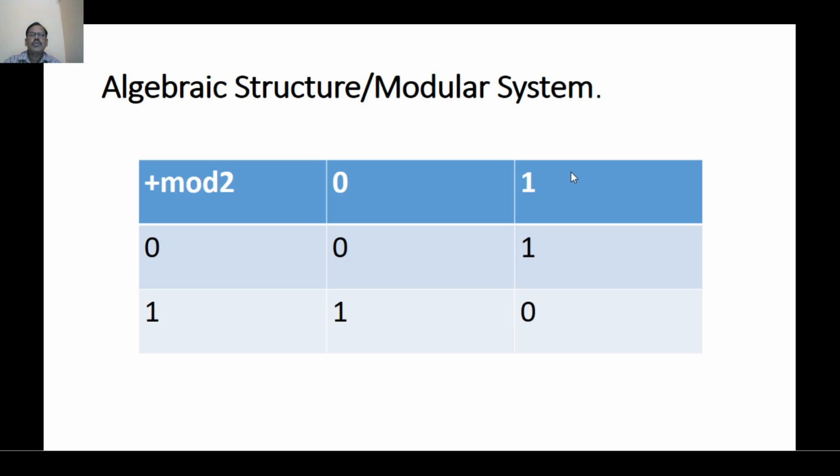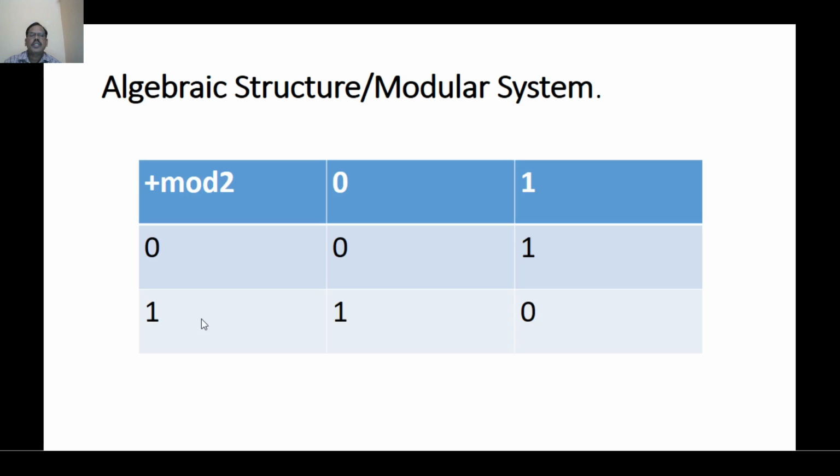So you divide 2 by 2, we get remainder as 0. So one can observe that all the elements of the group are 0, 1. It satisfies closure property, and it also satisfies associative property. It has 0 acting as the identity element, and the inverse of 0 is 0 and the inverse of 1 is 1 itself.